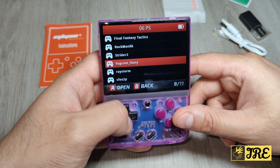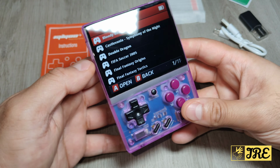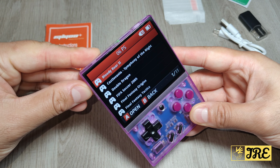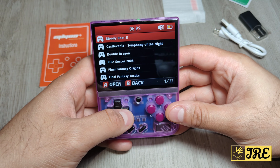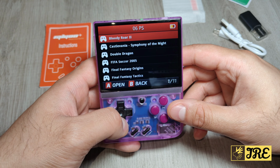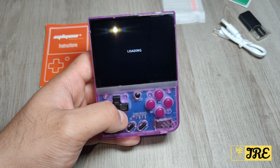So let me go to a game just to play and see how the quality is. Let me put it on full volume. So that's on full volume right now, 20. And I'm going to click on the PlayStation 1 game called Bloody Roar 2. Let's try this out.